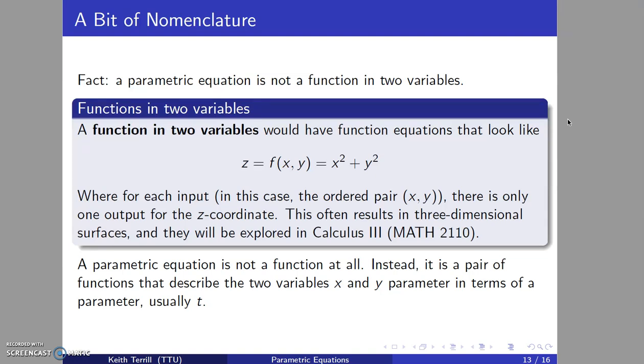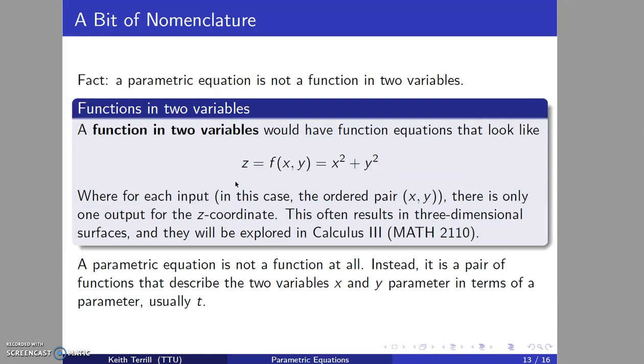If you want a function in two variables, you will have a function in two variables, just not in this class. It's going to be things like z equals x squared plus y squared. It's a function in x and y. Here, z is your single dependent variable, x and y are each two different independent variables, and they combine to get z coordinates. So ordered pairs would go in, and a single value z would come out. Your end result is an ordered triple, which would be in three-dimensional space and would be a planar surface.